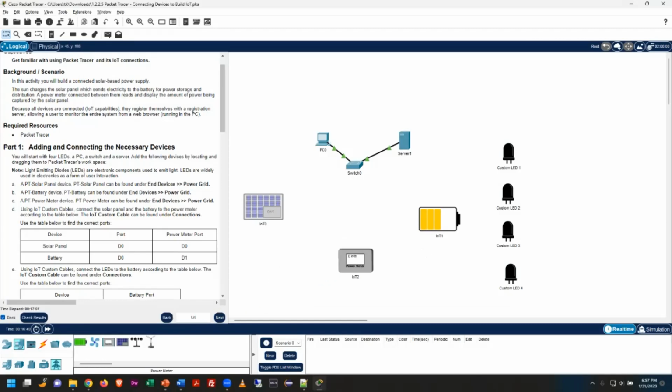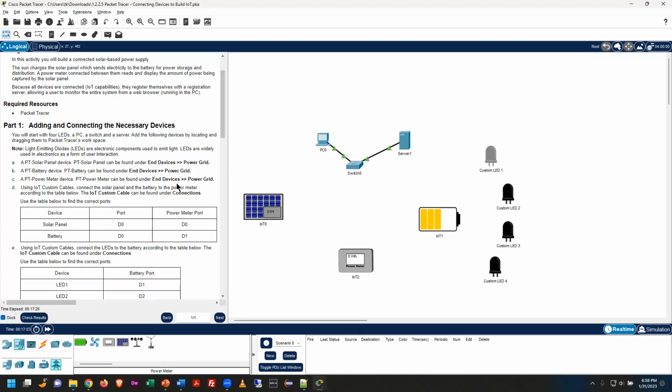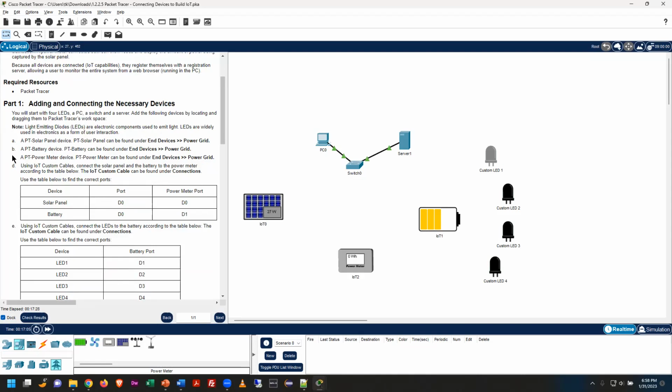If you notice how they did their layout, they took their LEDs and put them in a semicircle, like that. And you can do that if you want. You can click and drag and move. You can also go in there and rename the objects if you wish. You can do all sorts of stuff to them. But we're going to operate on a basic level at this point. All right, so we just completed steps A, B, and C.